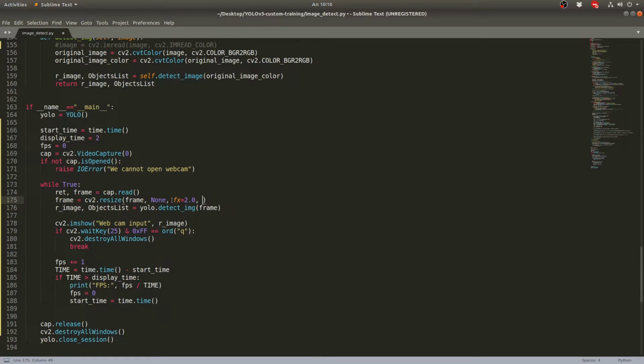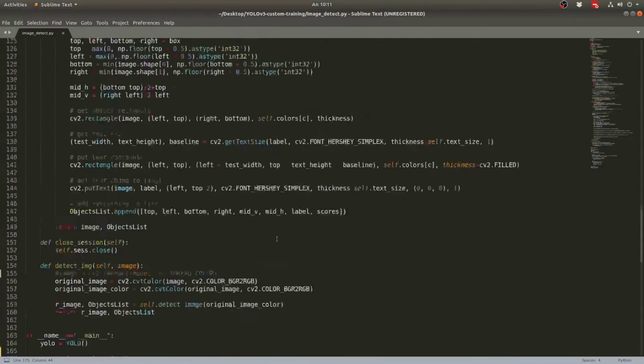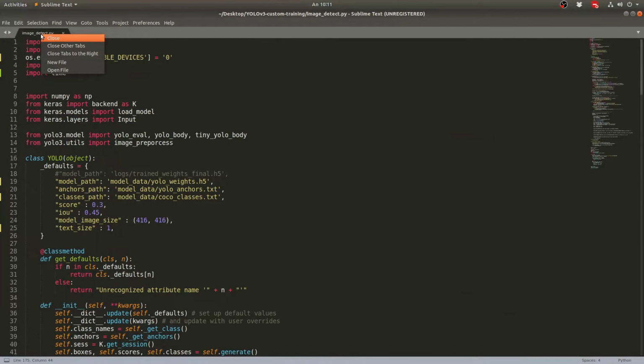This means we'll make it larger by 2 times, and fy again 2.0, and interpolation will be cv2 dot inter area. Okay, none frame. Yeah, it should be fine here. This is a simple step how to resize our image detect, I mean.